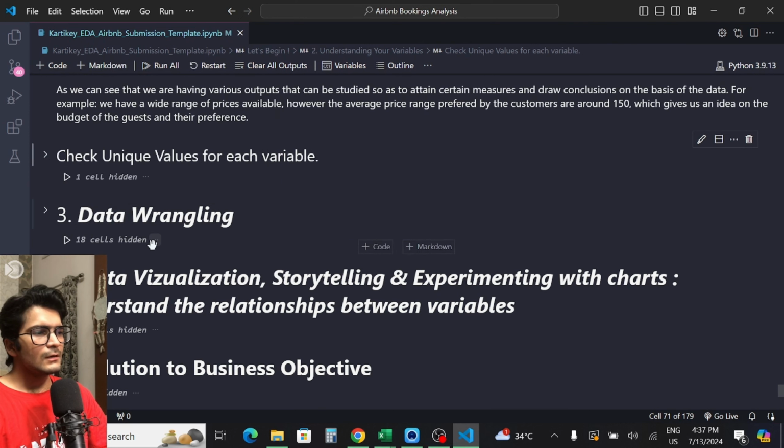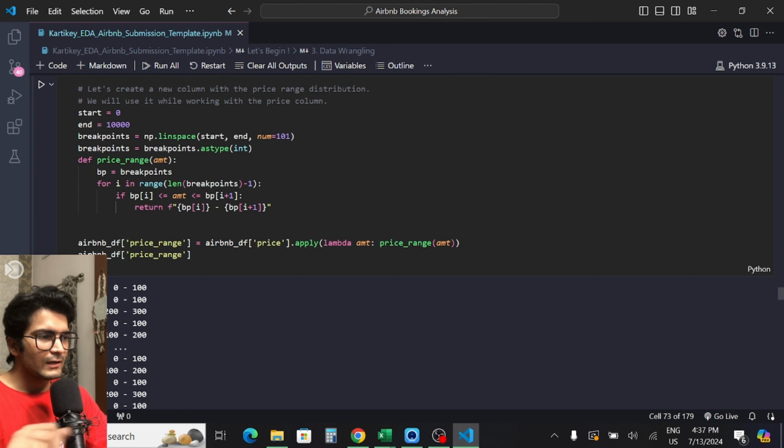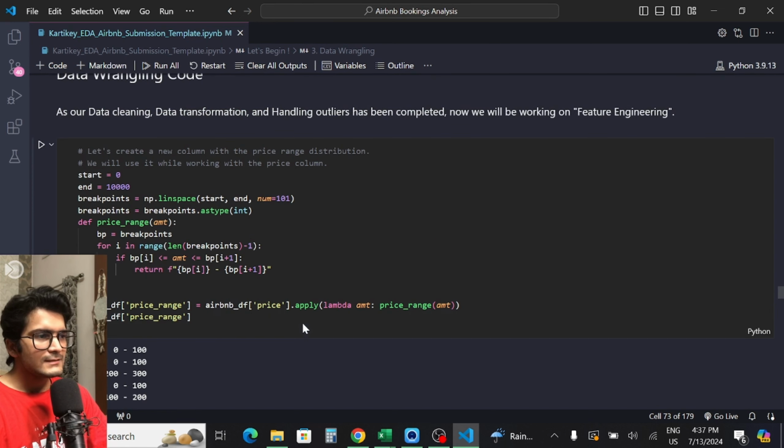Now comes the major part. Here we will be doing all the data wrangling, and we will be creating a few data frames. Those data frames will be used for the visualizations and also to be extracted into an Excel file, so that we can see those tables and the insights directly. So that is what I have done in this. I have performed the analysis, right?